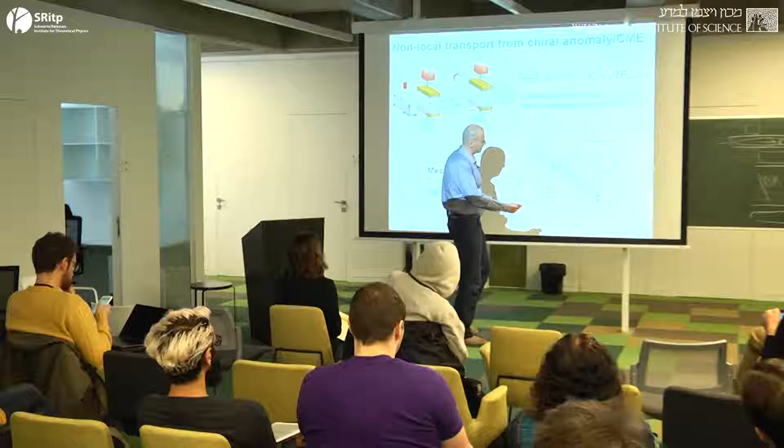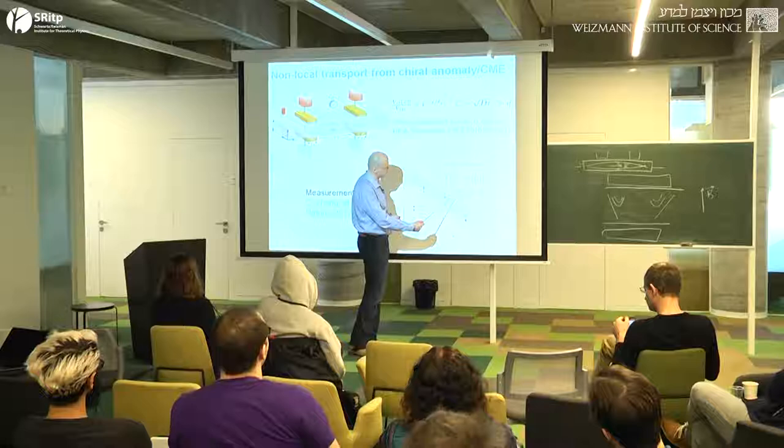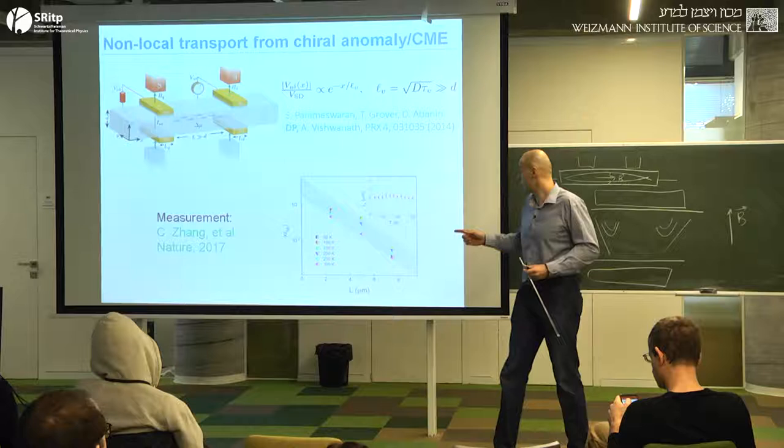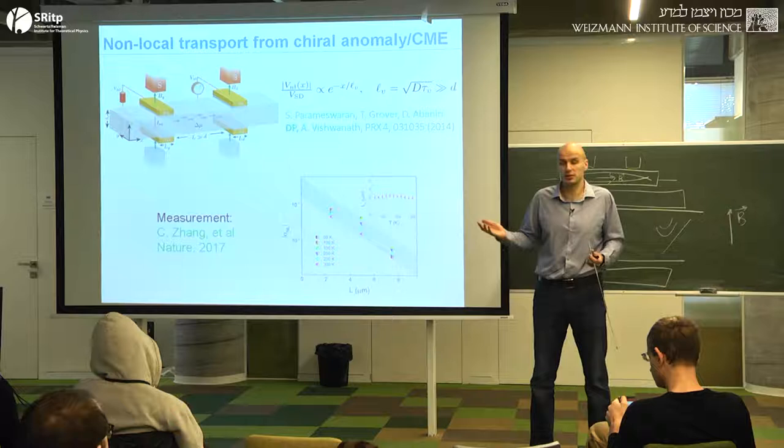So you see that this relaxation length is plotted here versus temperature from 100 Kelvin to 300 Kelvin. There is really not much dependence, which is understandable if it's some sort of single particle impurity scattering, right? This temperature is still small compared to the bare Fermi energy. So you have impurities that scatter them. Nothing should really depend on temperature much.